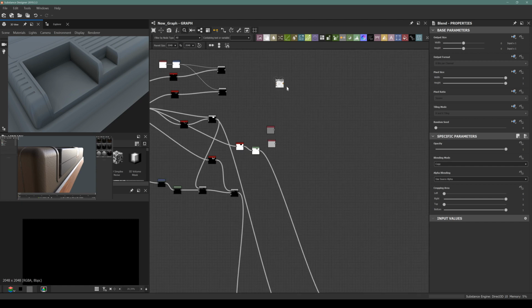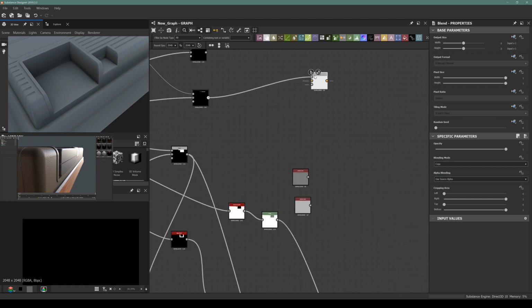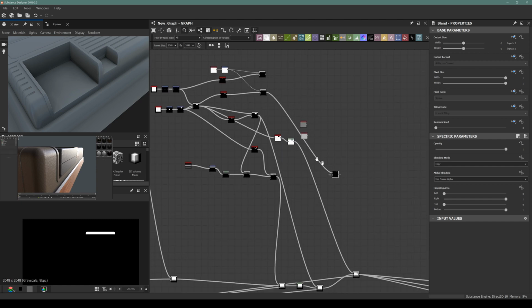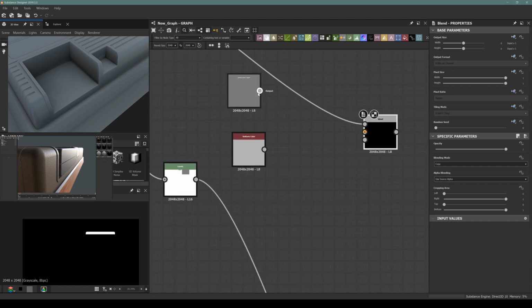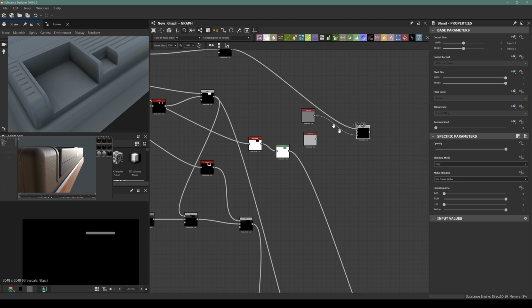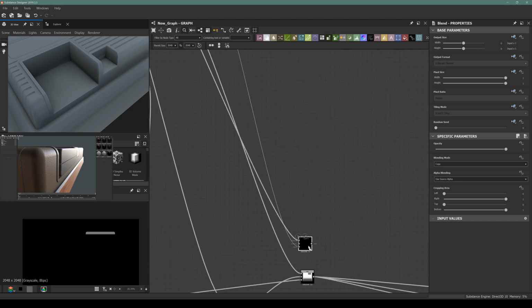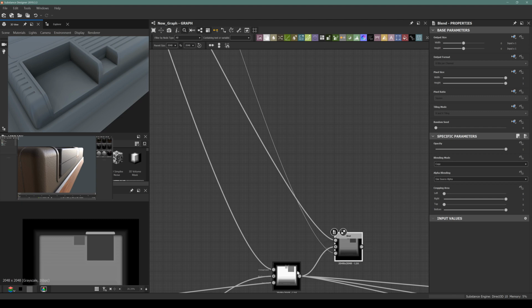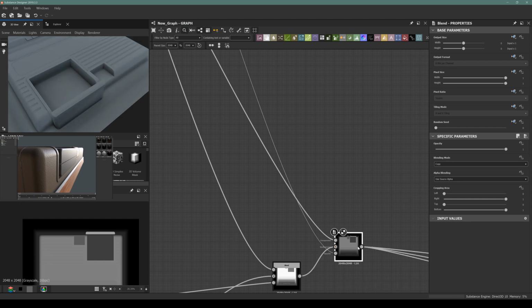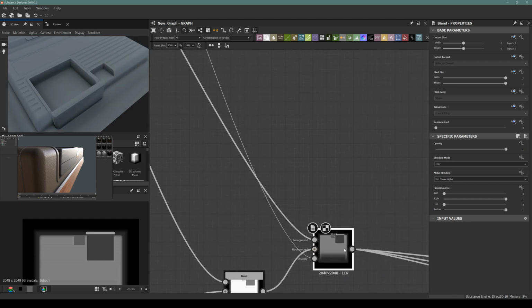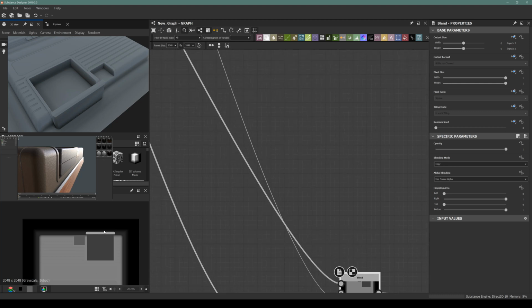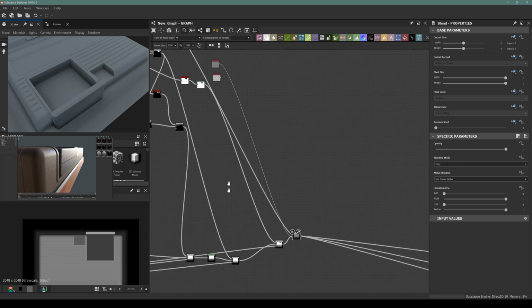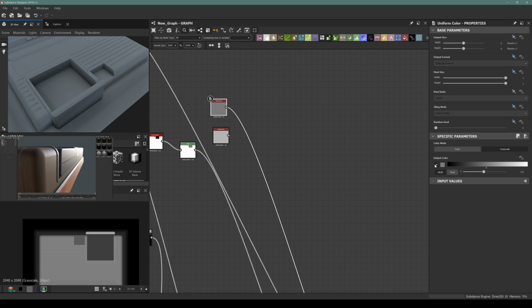Actually, let's not do that. I will start with the cartridge part. This is the cartridge level. I put the color to opacity, and next I will connect this to here. So actually we need to pick this level here. Actually it's the same thing, I suppose. Let me check.